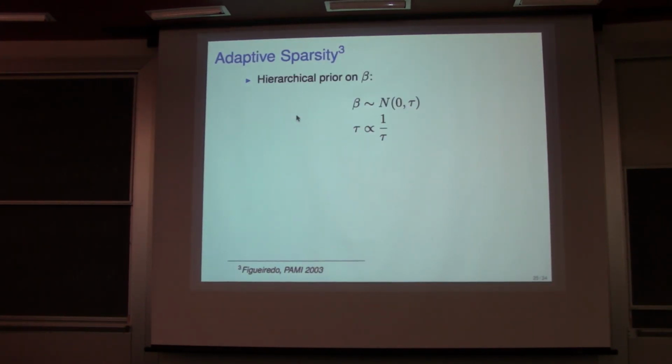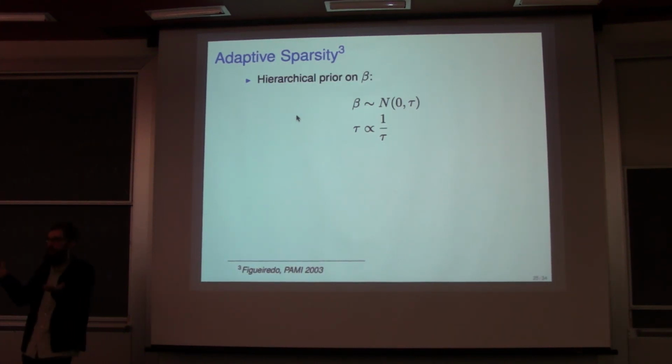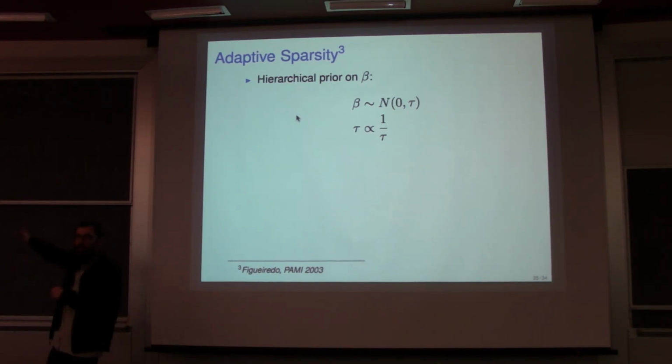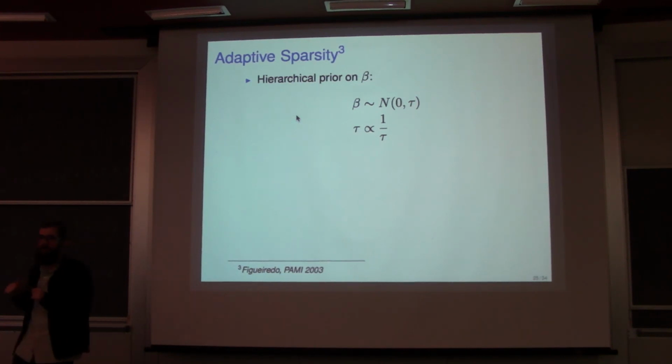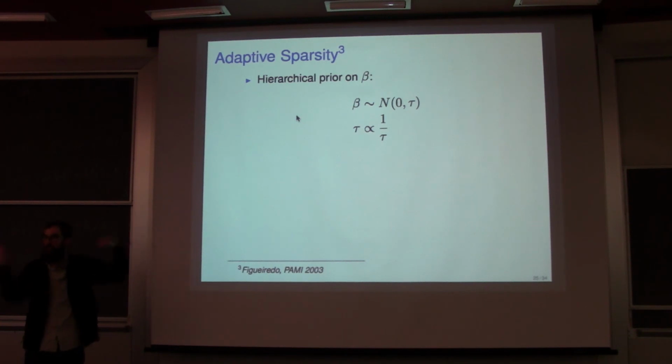Another possibility, and this becomes now more of a Bayesian strategy, to do sparsity. So notice the ridge regression shrinks things to 0, but it doesn't make things sparse. So sparse means I want to penalize anything other than 0. And this will shrink things to 0, but it doesn't care if it's really close to 0 or exactly 0. So it's not going to make things exactly 0 necessarily. So if you want things to be selected or deselected, you need them to go all the way to 0. That's the idea with sparsity.